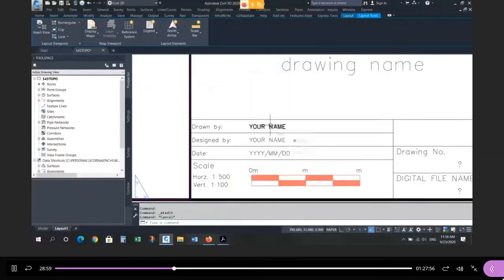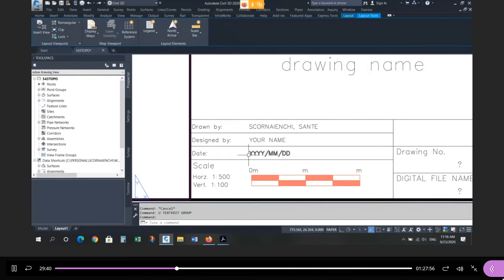Okay, in here, type your name. We always type in capital letters. All text is in capital letters. Always. Okay, that's drawn by you. Designed by nobody. You didn't design anything. You're just creating a model of existing stuff, right? You're just transforming it into something else. So for this particular assignment, you're not designing. So there's no designed by. You could either delete it or you could put in not applicable. I'll leave it up to you. Okay, but don't put your name there. There's nothing designed on this. It's just process that's happening.